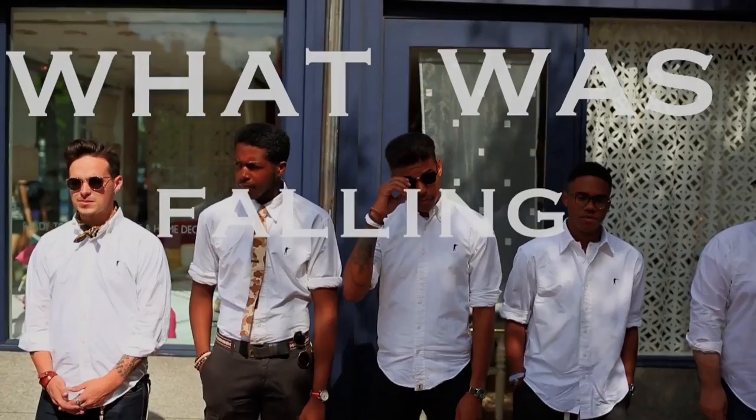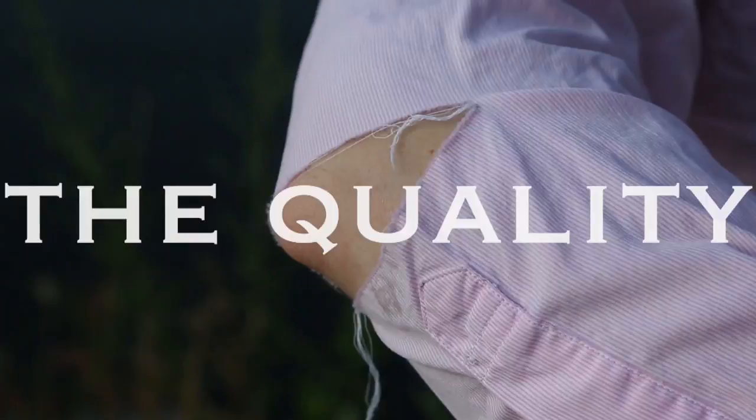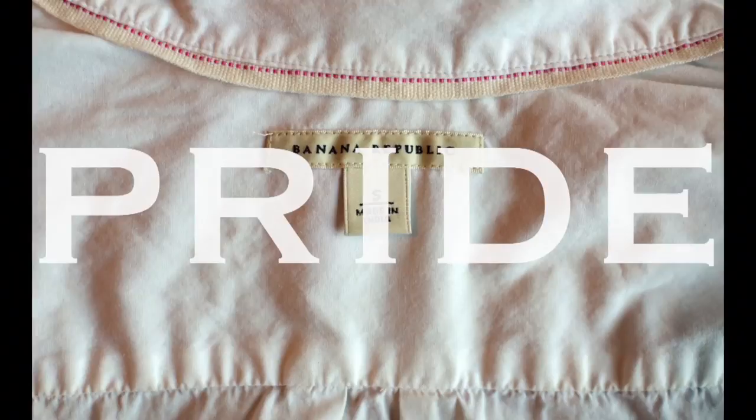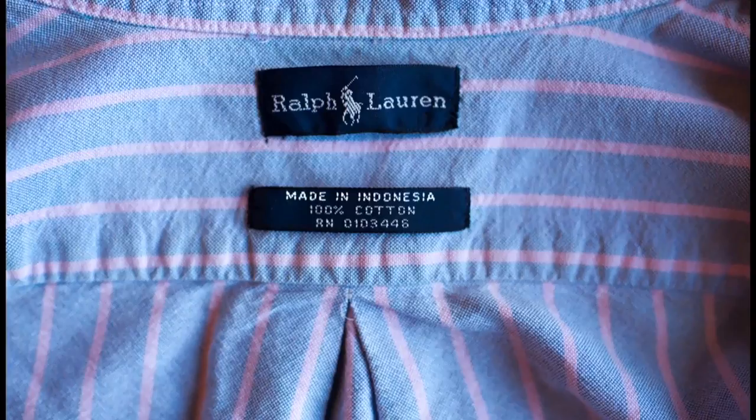Your feedback came in three key areas. The fit — shirts were too long, boxy, or the collar was too flimsy. The quality — you weren't happy with the quality of the product out there, and after seeing rip after rip, tear after tear, and missing buttons, we certainly could agree. It also came down to pride — you couldn't find a shirt you could really believe in, one that wasn't made at the cost of someone's well-being, but rather supported the well-being of a hard-working American. So we had our mission: to make the best shirt in the world, in America.